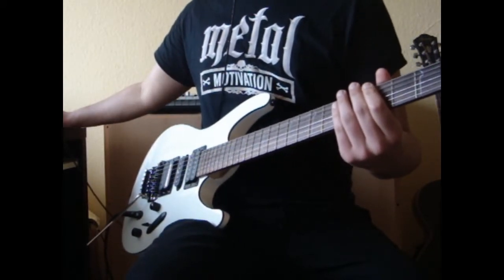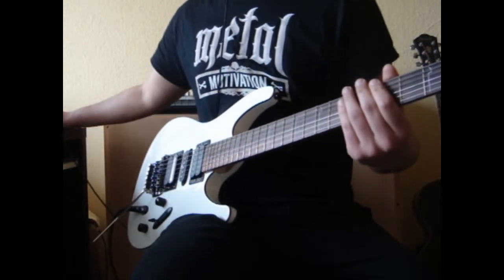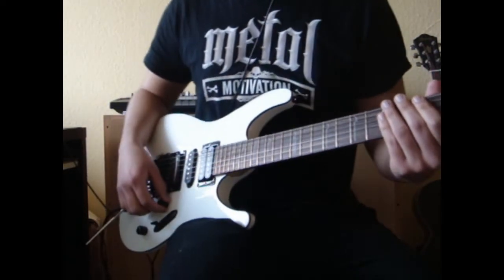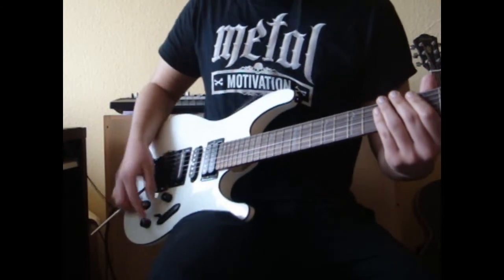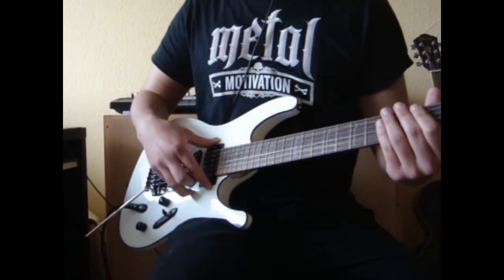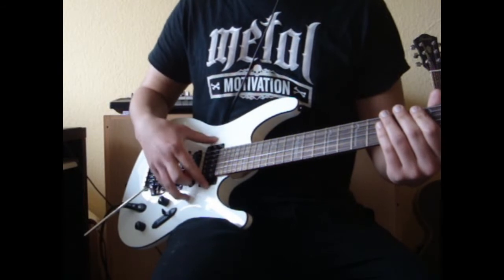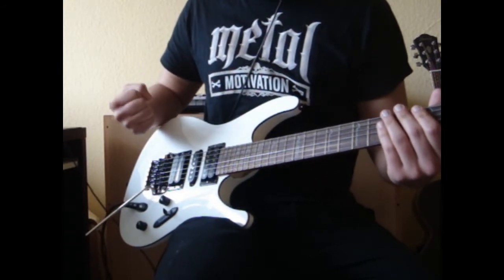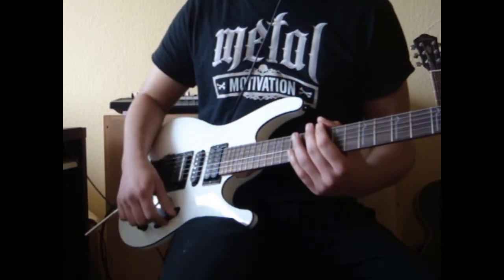Now I'm going to improvise a short solo. The way a guitar sounds when it comes to playing solos is very important to me, because I'm mainly a lead guitar player and I always go for a really warm sounding neck sound, and a more in-your-face sound when the bridge pickup is enabled.